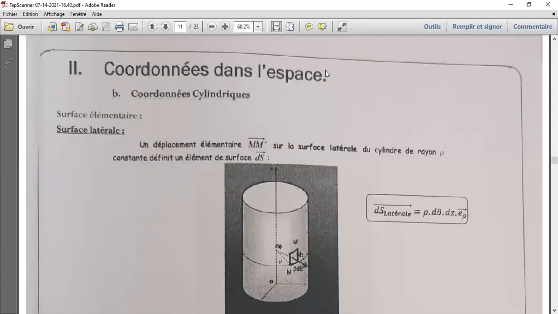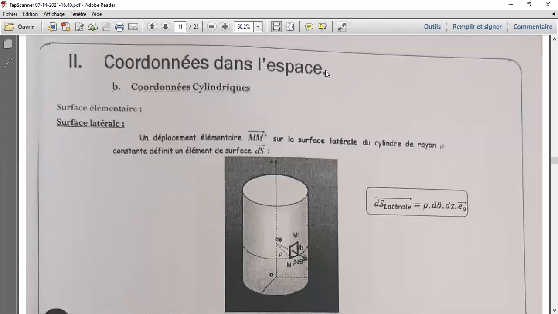Yes. Okay, so here we are now on the surface elemental. How do you calculate the surface elemental? I said earlier that there are specific words which you have to take note of. When they say surface lateral, they say calculate the surface elemental of a surface lateral. It means calculate the surface of a side of a cylinder. So how do you calculate the surface of a side of a cylinder? When you hear surface lateral, you should always note that they mean the radius is constant.